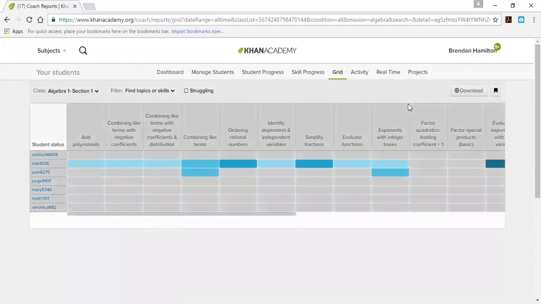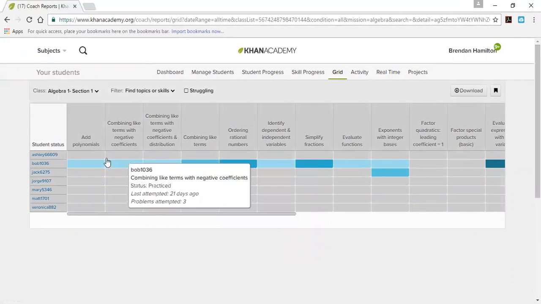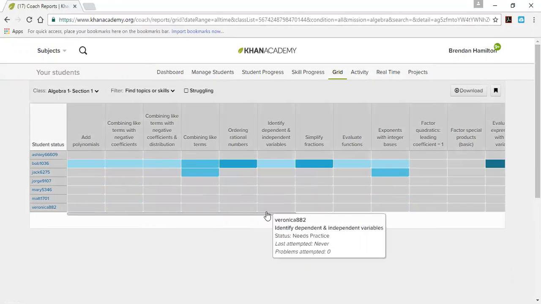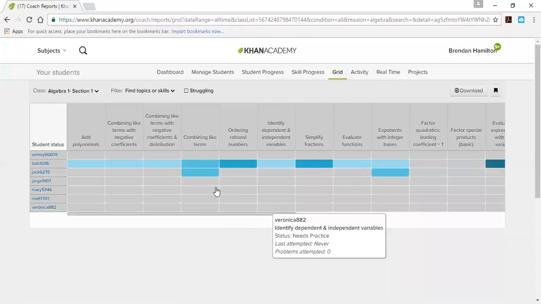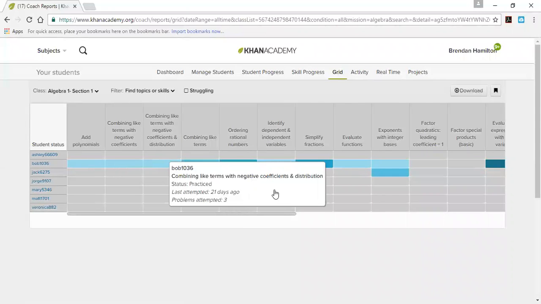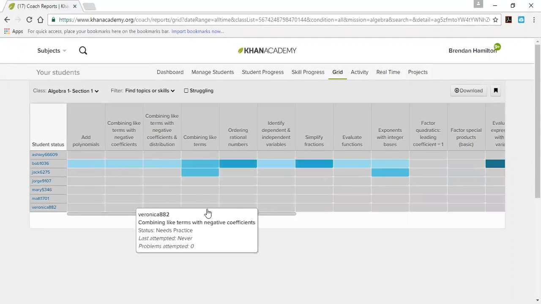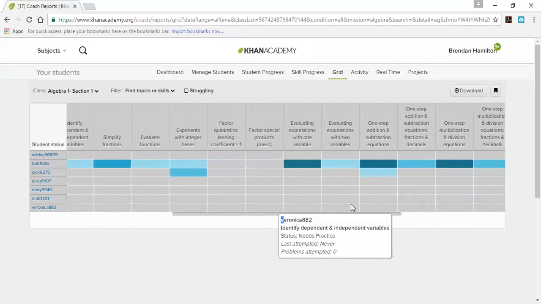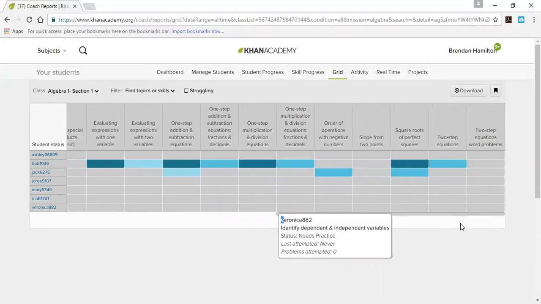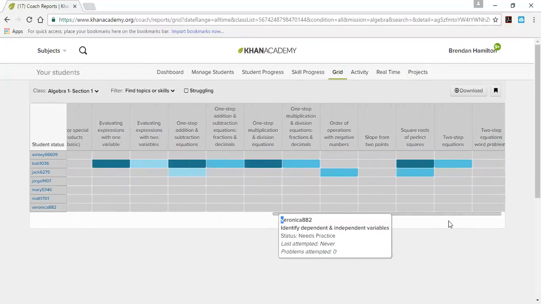The grid view also offers a quick snapshot of how many students progress through the grade level curriculum and through this mission. As you can see, Bob has shown a lot of activity on here while the ones are blank. The skills on the top are ones that were present in the entire class, whether or not all the students practice them. As long as one student practiced them, the skill will pop up.